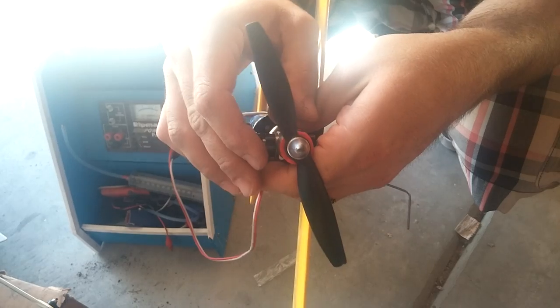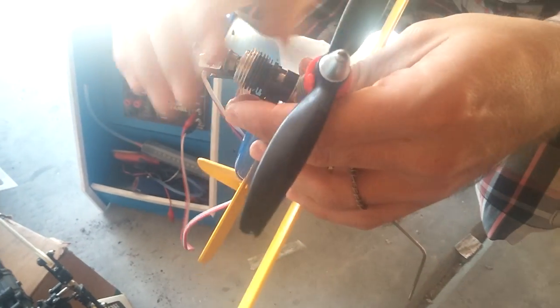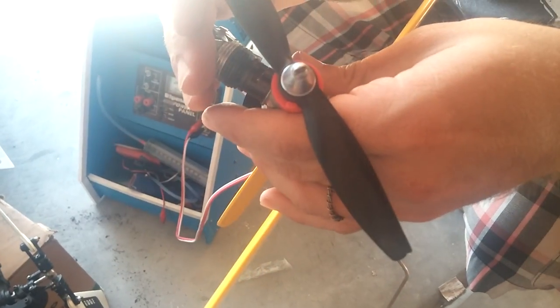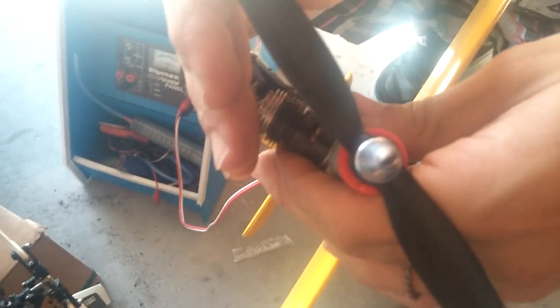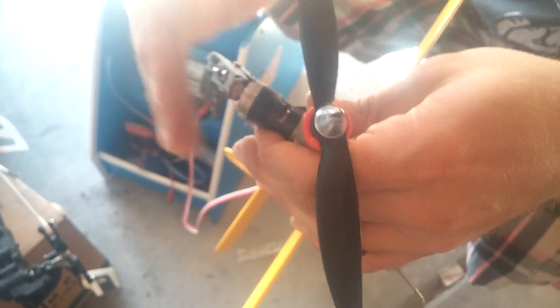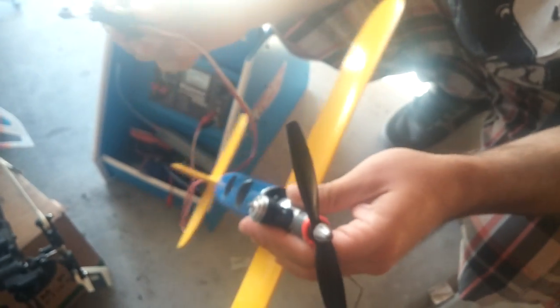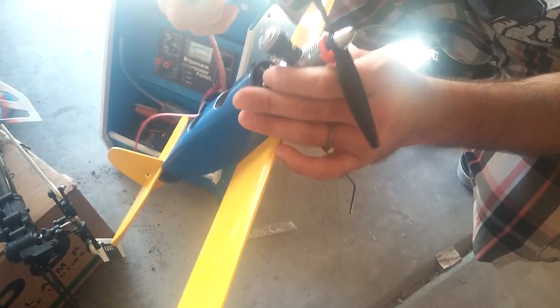and make sure that the glow plug has a nice bright orange inside the cylinder. You see it? Inside the hole there. Good? Okay. If it's not orange, stop right there and figure out why it's not glowing. Okay.